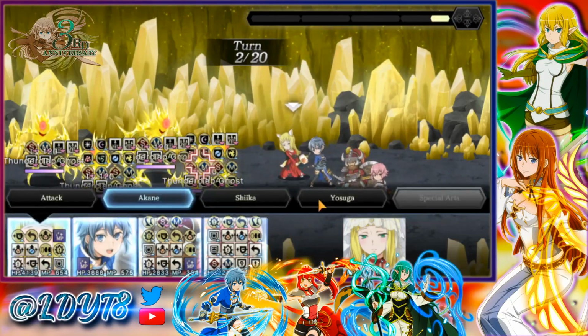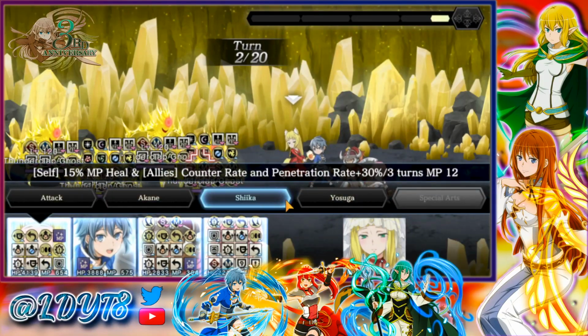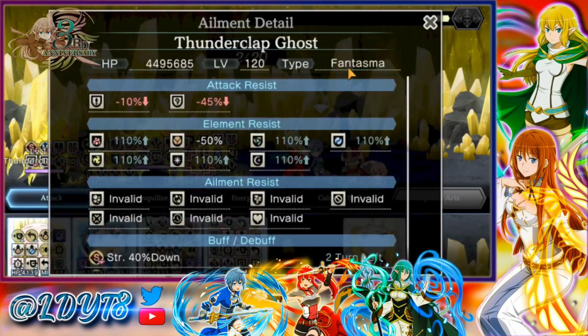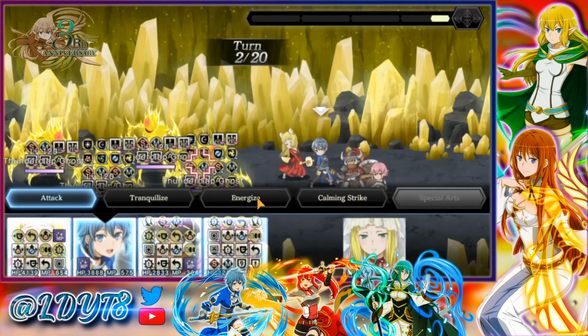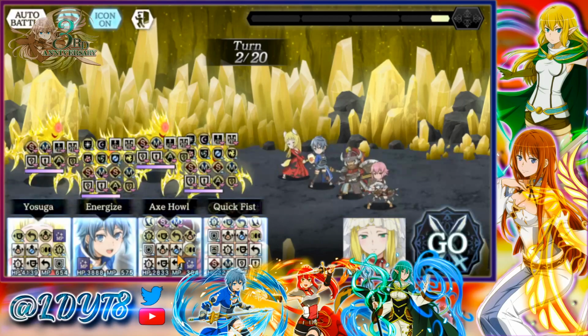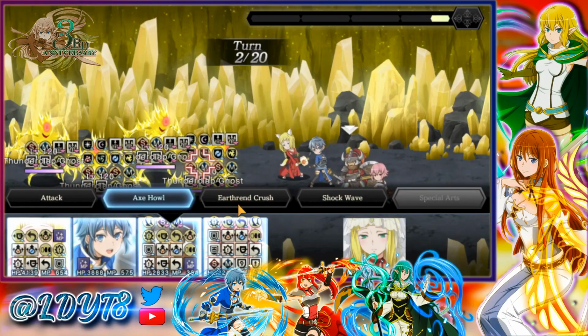Okay, Ardi is in. Now we're going to go straight over to Yasuga. Extend these buffs, as this is necessary because it's only a 2-turn buff, so I need to use your skill 3 on the same turn, otherwise I lose it the next turn.